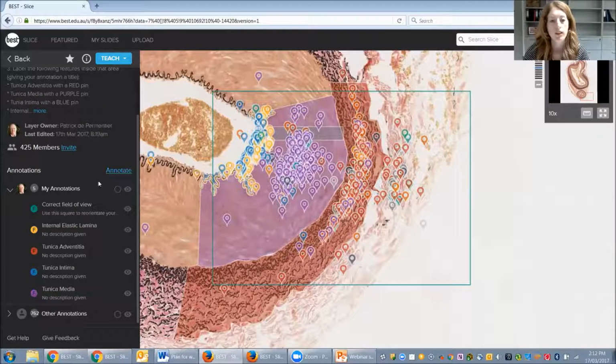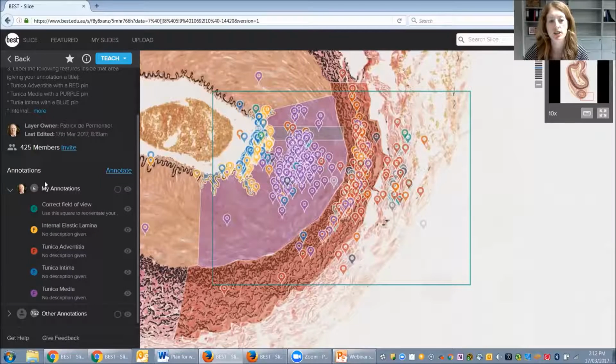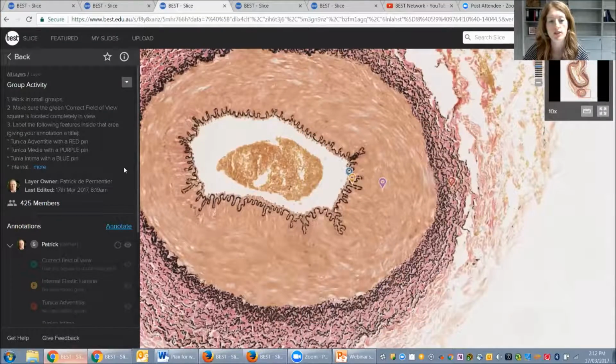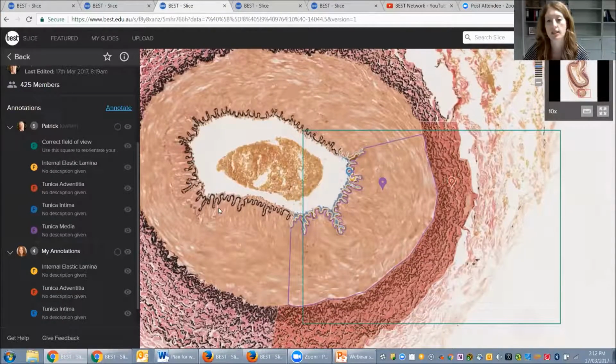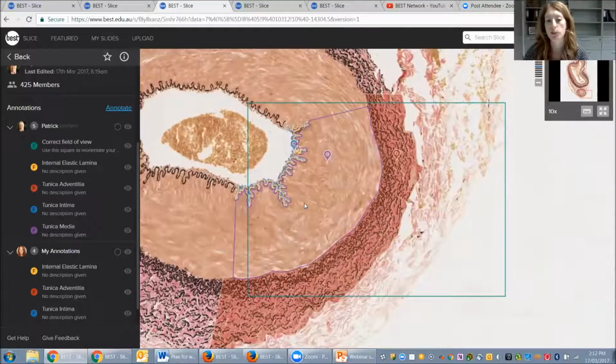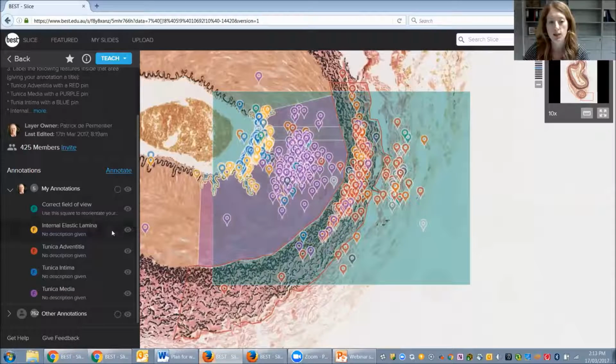So something we've got here, the layer owner has 5 annotations made, and these are actually all visible to the students. So if I am in my own account, I've just hidden these annotations for the time being, but I can just as easily see all of the ones that were provided by the academic. For this activity though, these were not shown during the activity.